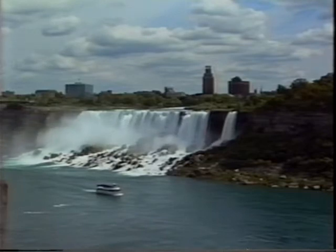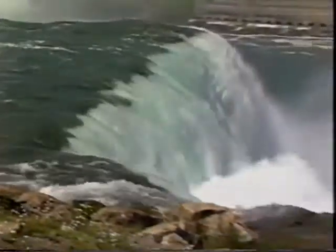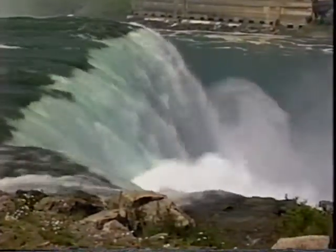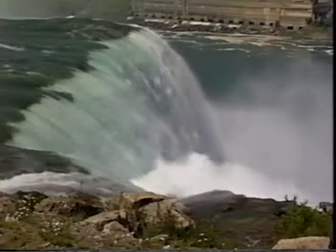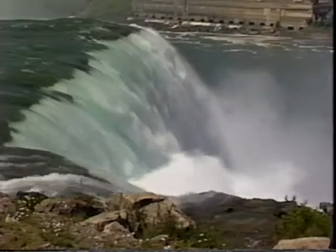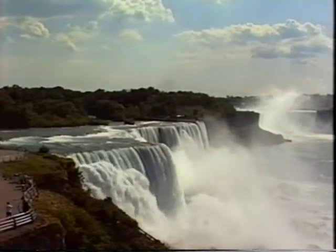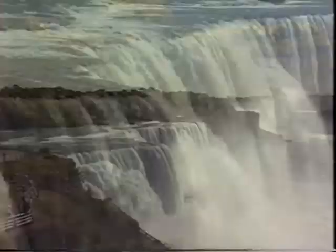The American branch of the falls has its own spectacular beauty. Its narrow width and rock formations throw the water into a frenzy before cascading over the brink. The American Falls, on an average, is 10 feet higher than the Horseshoe and differs at the base. There is a concern that as the eroding rocks continue to build up at the base, the falls may eventually be transformed into a rapids.